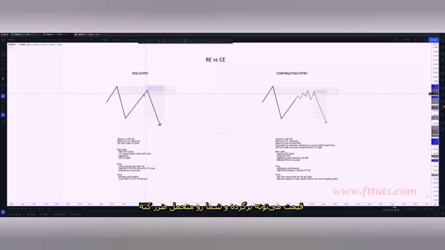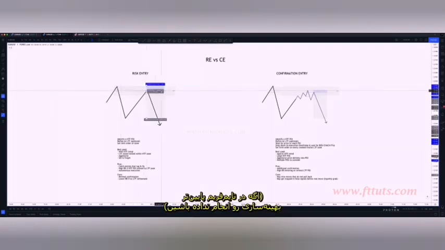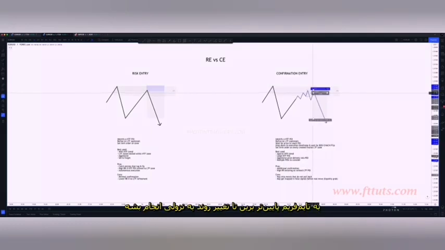So the main cons, like I was saying, are that you don't really get any confirmation. Price could literally pull back and blast straight through you and stop you out. You can also generally get lower risk rewards if you haven't refined it to a lower time frame zone. Of course, if you're waiting for a confirmation entry, you can go down to a really small time frame to wait for that bearish switch in trend, to then get a very small stop loss, which gives you a really high risk to reward.